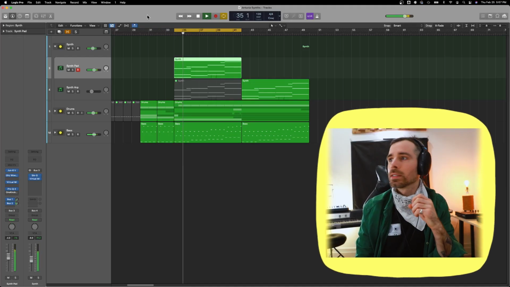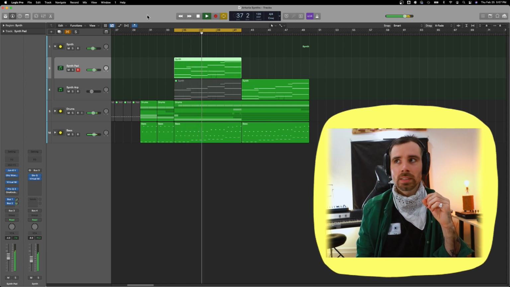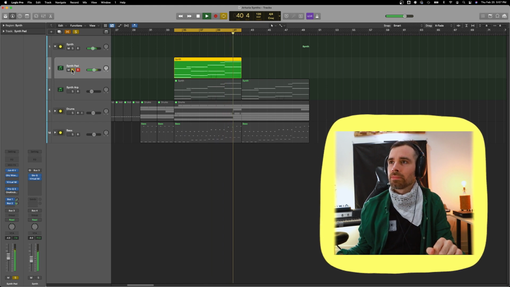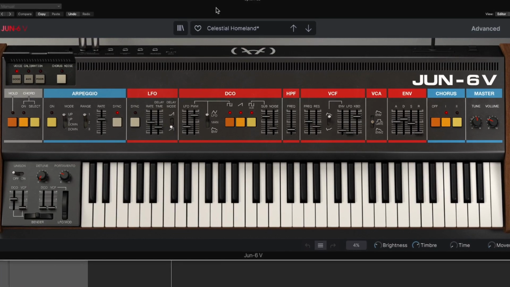I already have a full-on synth riff ready to go, so here it is with the full band. And here's the riff soloed. You can hear right off the bat that there's some sidechain compression going on. It's actually sidechained to the kick. Besides that, it does sound a little bit flat. There's no dynamics or lifts into phrases or anything like that. And it's just lacking any sort of expression at this point.